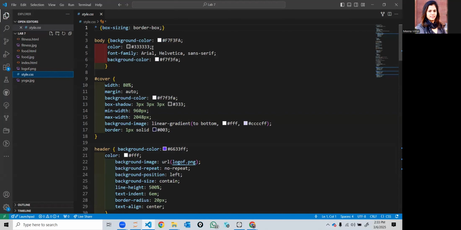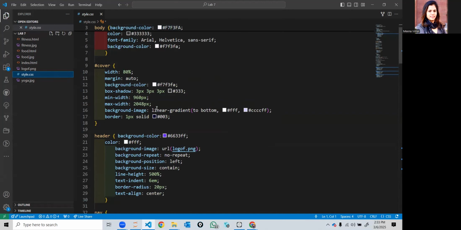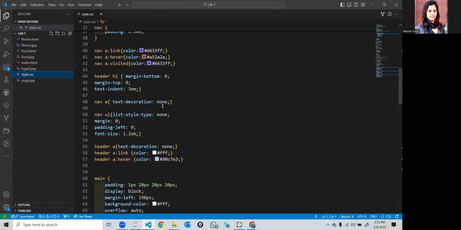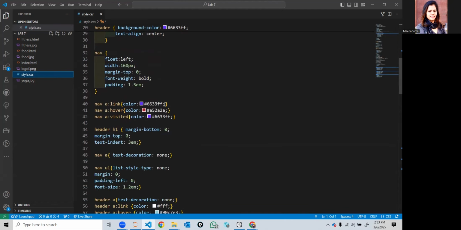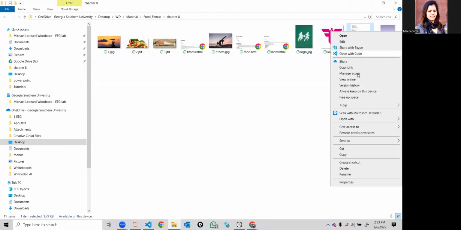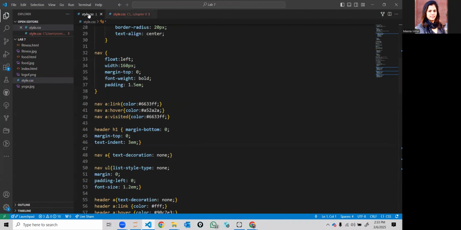Look at that. I have modified the code in a way that it works well for mobile. Look at this. This is our current code, right?